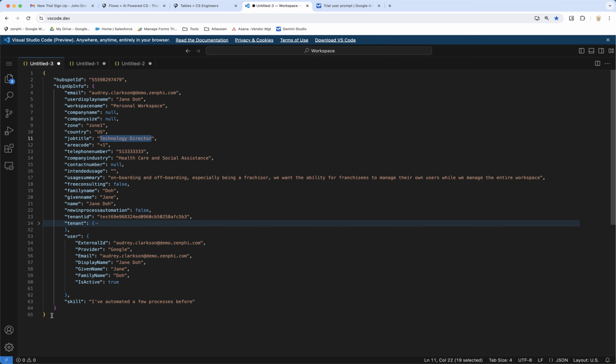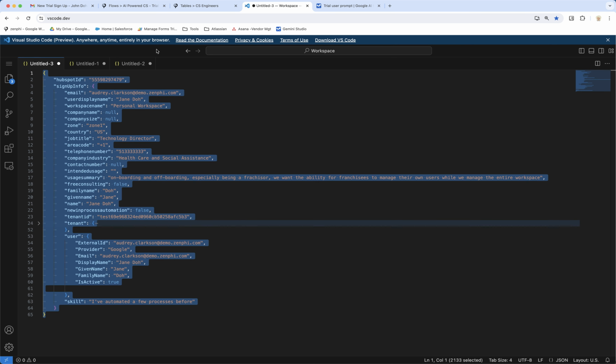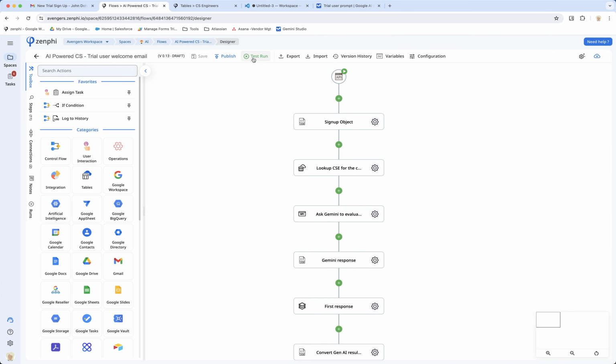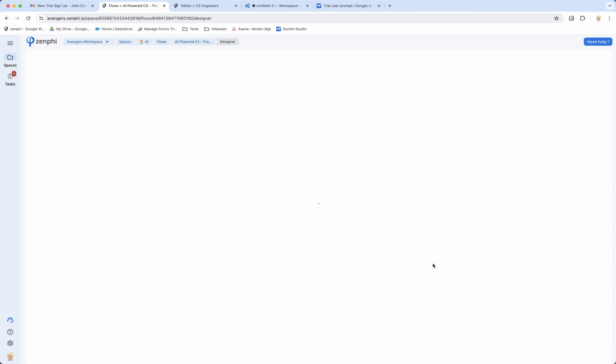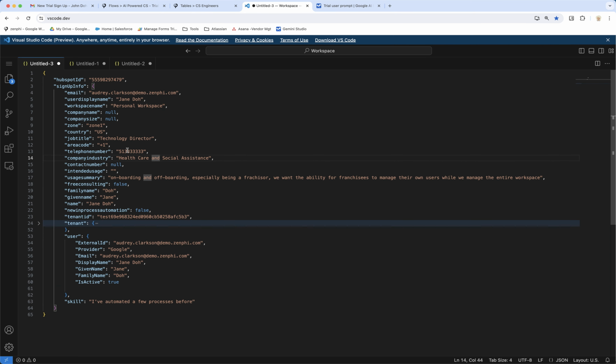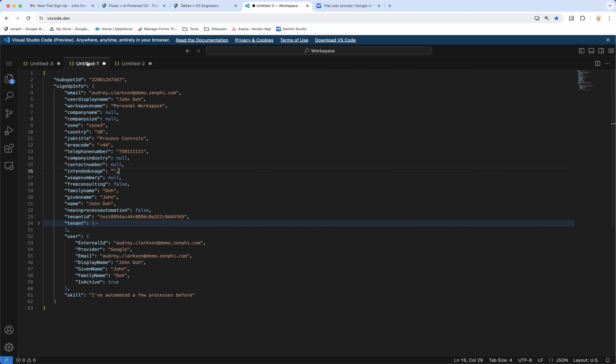I'm going to try to mimic a user sign-up happening by running a flow and showing it to you in action. Then I'll walk you through the workflow. So let's specify this and press start. I'm going to make two instances. In this case, there's a technology director from healthcare and social assistance. They specify the use cases, and there's a bit more information.